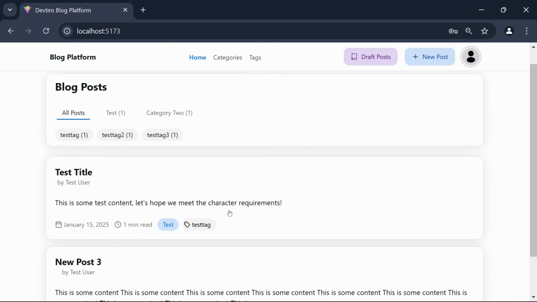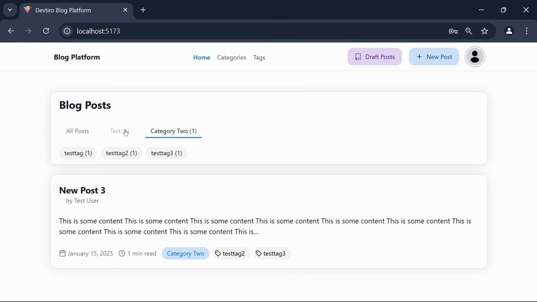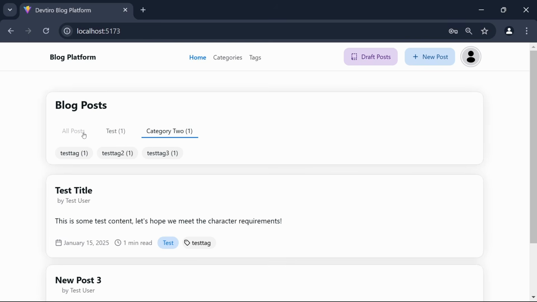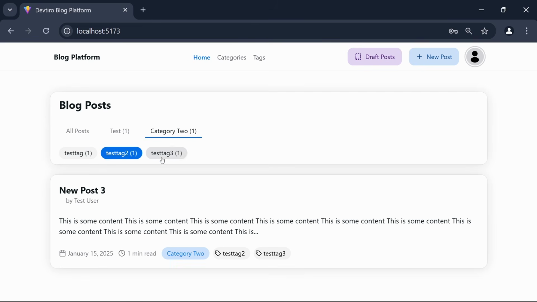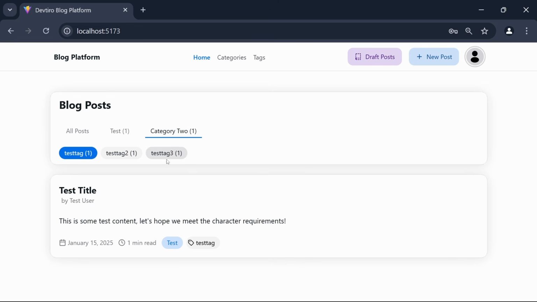As our new post 3. So if we wanted to try out filtering, perhaps we get category 2. Okay, filtering on category seems to be working as expected. Maybe on tag, test tag 3. Great. Tag filtering seems to be working too. This is part of the test category, but not category 2. Okay. So largely it looks like the application is working. Obviously, this is a first implementation, very, very basic and can be optimized in lots of different ways. So let's discuss where you could go from here.